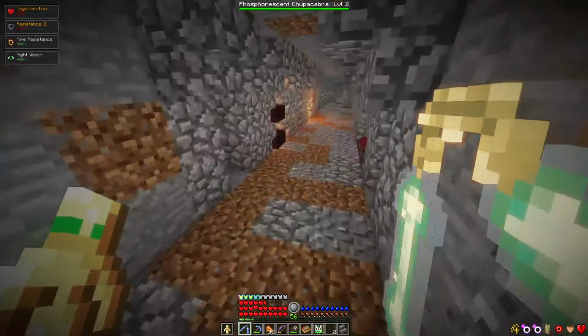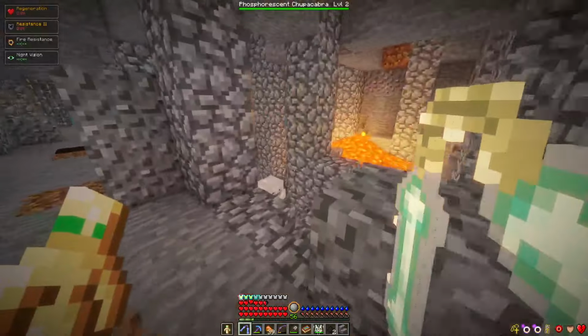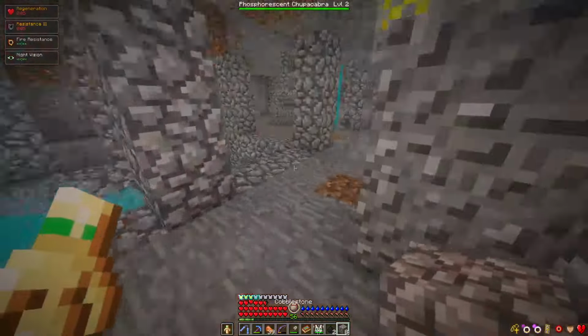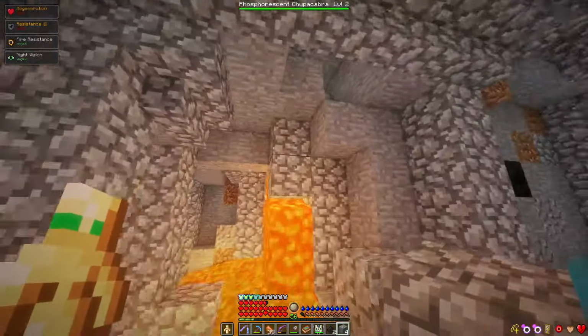There's a lot of guys over there. We're going this way first. It's still kind of trippy that the... Oh, there's another big room! Let's get rid of some of this lava so they don't burn themselves. I'd hate for them to burn themselves. That would just be absolutely tragic now, wouldn't it?